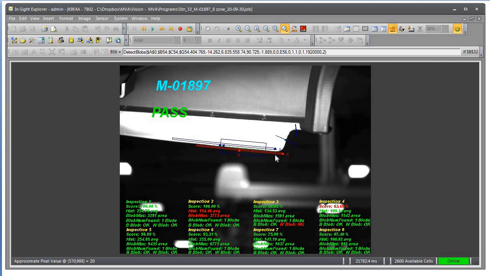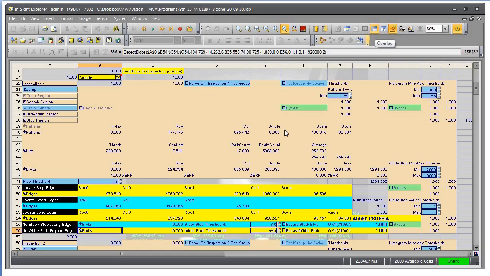So if those blobs are detected, then the part is considered to be failed. But this blob detection has been placed very close to the part edge, so the regions need to be located accurately. In order to locate those features accurately, we use a progressive method.